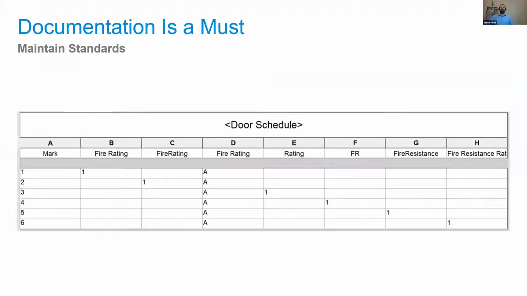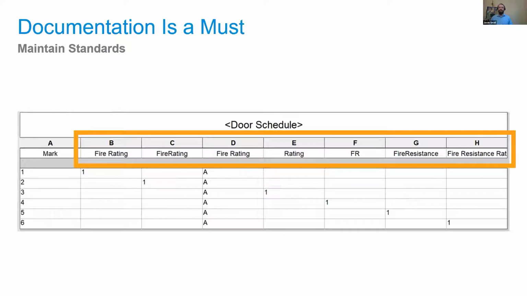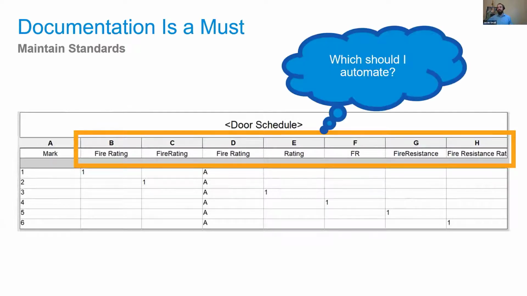So if we look here, this is an actual sample from a project. I deleted a whole bunch of stuff in order to get this, but I had received a project the other day where I had all of these parameters in there. One of them is a type parameter, hard-coded inside Revit. The others were all instance parameters. They were all slightly different ways of saying fire rating. How would you go about automating this? Which one of the parameters actually wants to take all that data? How do I go about moving stuff from all those other parameters into the one piece?